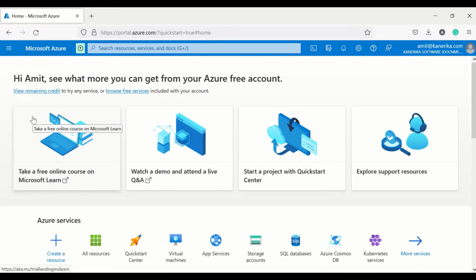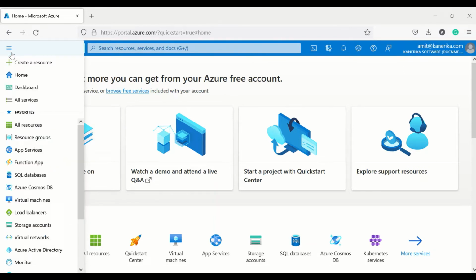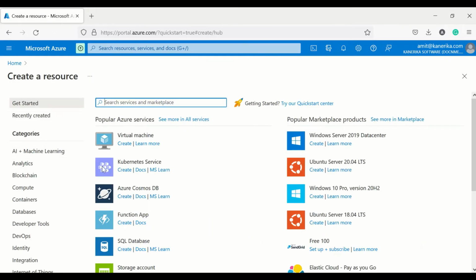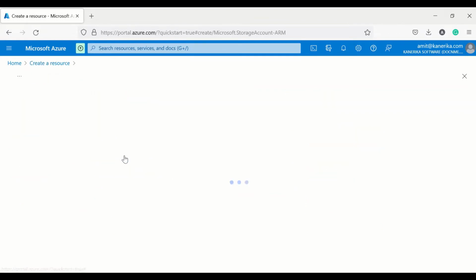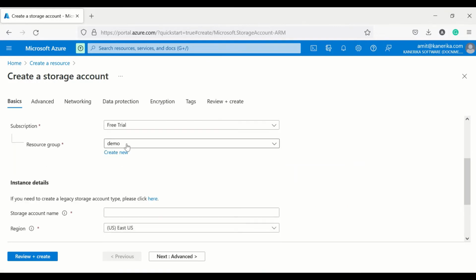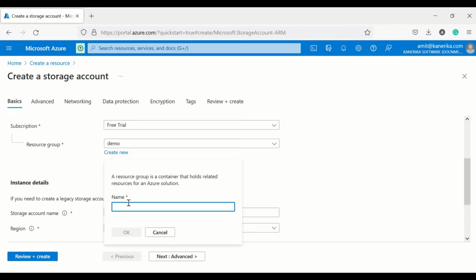We already have our Azure account in place and we want to create an Azure Data Lake Gen 2 storage, and we would like to use that. So for that I need to create a new resource. I'll go to the Azure portal, and there I'm trying to create a new resource. I'll say new resource, and in the new resource we need a storage. Data Lake Gen 2 is nothing but a storage. So I say create, and I go to the free tier, and I need to give a name. I'll say create new, and I'm going to give it the name demo Amit.